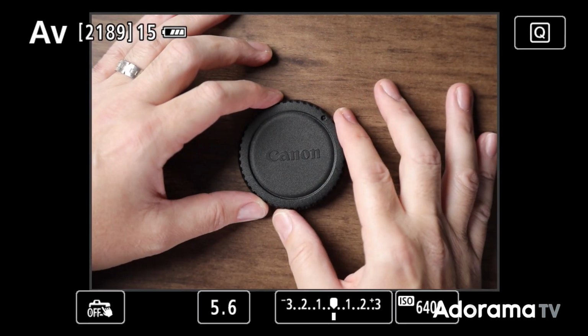You might have seen this camera hanging down here. I've got my Canon 5D Mark IV hanging from a boom arm here, with a 24-105 lens on it. And I'm going to control the settings from a tablet that I have right here in front of me that you can't see. And then if we look through the lens, you can see here, I'm going to photograph this lens cap, right?